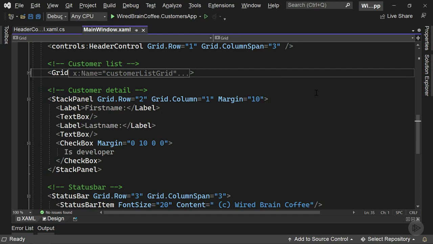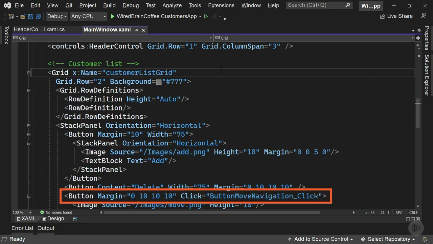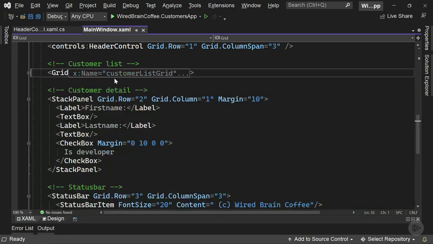The column definitions that we defined on the root grid are only needed in this main window for this stack panel and for this grid, as this one is dynamically moved into grid column 2 when the user clicks the Move button. The column definitions are not needed by all the other elements.